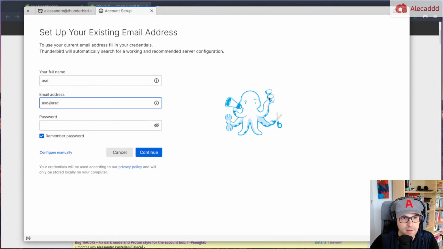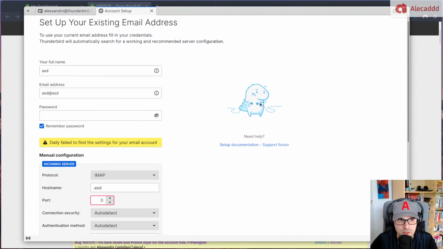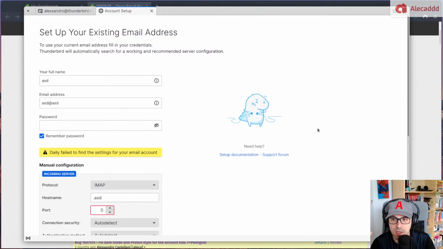Also, if you keep an eye on this little pictogram here, this little octopus, if we click continue here, you see it changes to a sloth, and then it changes to another thing. Also, those sudden changes, we can implement some little animation to make them less sudden, and it's good.